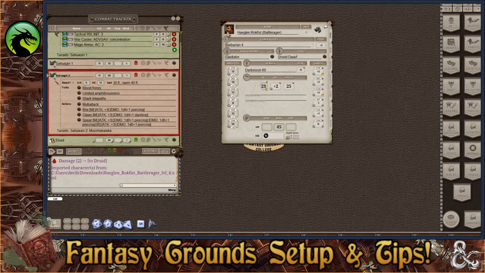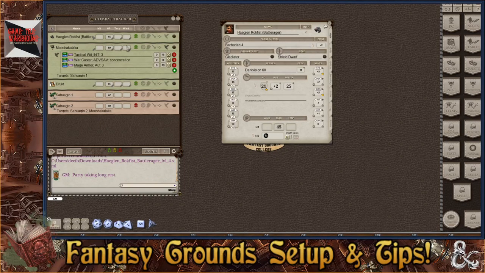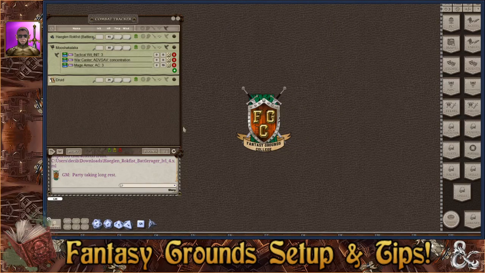So then if I bring him over to the combat tracker, there you go. And I'm going to go to the menu. I'm going to click rest, and I'm going to give him a long rest. So everyone's rested. I'm going to remove the Sahuagin from the combat tracker. So that's how you import and export characters.